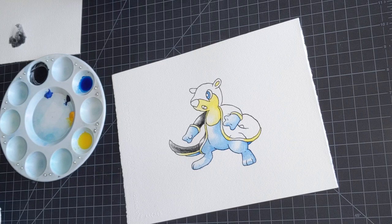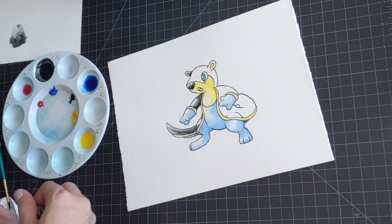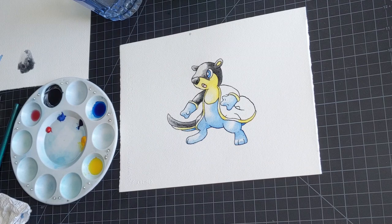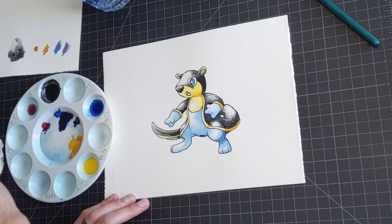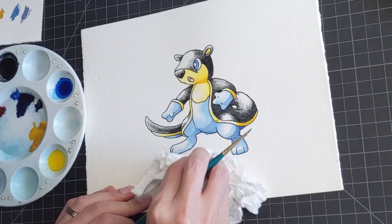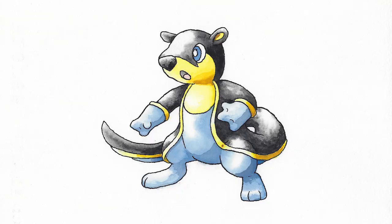I'm actually using gouache instead of watercolor here. Gouache is very similar to watercolor, but it's more opaque, so you get deeper, richer colors more easily. But this also means you have to be more careful with keeping the paint from going onto the highlights. I'm using black gouache mixed with a bit of blue watercolor just to give the blacks a bit of dimension. Now that the base colors are done, it's time for some real shading. I'm looking at the Blue art and using some new colors for the shading, especially the blues where I added some red. Here I'm using a different technique — wet on dry — meaning your paper is dry when you put paint on it. This means the paint won't spread out at all, so you get very clean, solid borders to your area of color. This is almost done now, but you can see at the bottom I actually went outside the lines a lot, which sucks. But even though the paint is dry, wetting it again and gently rubbing it with your brush can activate the paint again so you can use a paper towel to remove it.